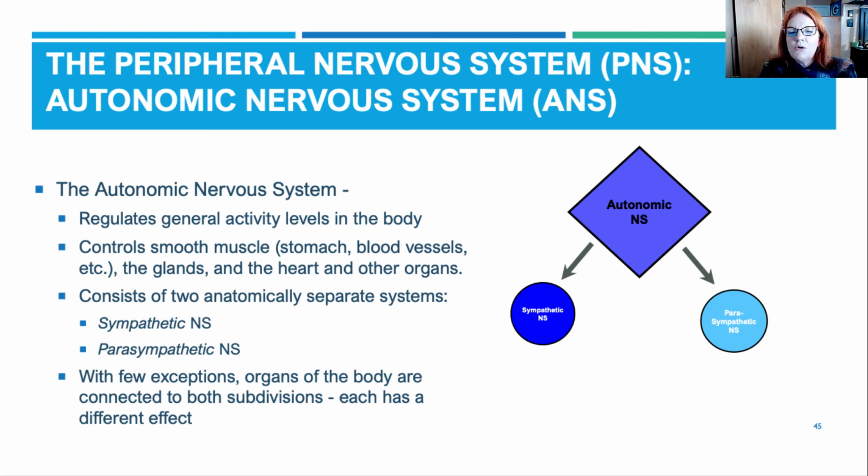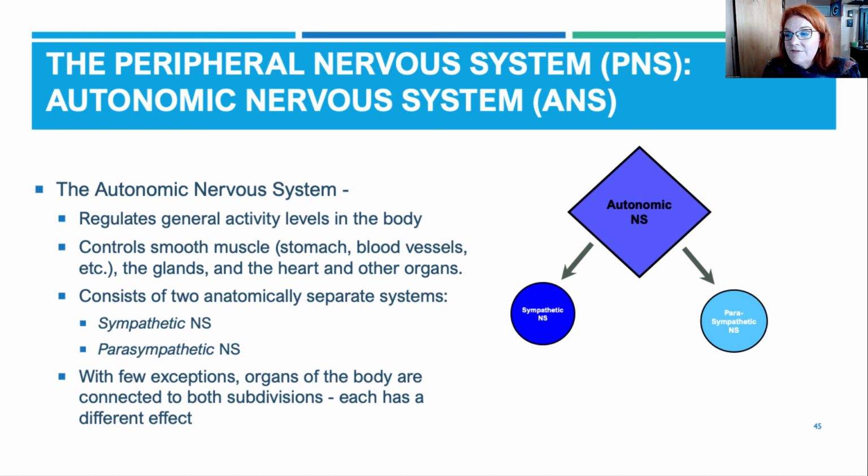Now, these are totally separate systems. The sympathetic and the parasympathetic often have opposite effects on the parts of the body that they innervate. So the sympathetic nervous system, again, is the part that activates the fight or flight system, whereas the parasympathetic is the part that, when it's active, activates the relaxation and the restoring of the nervous system so that you're prepared if you have to respond in a fight or flight situation next time.